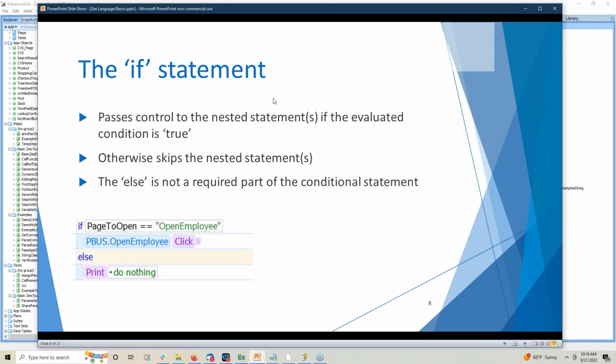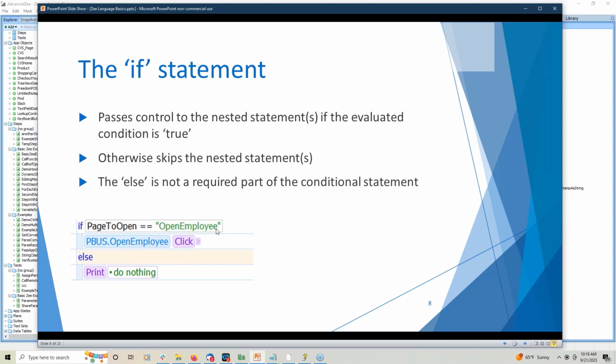So the if statement is a very classic if statement that you see in other languages. In the if statement, we pass control to the nested statements if the evaluated condition is true. In my example, I say if page to open equals, two equal signs, open employee, then it's implied we'll go in and click on PBUS open employee.